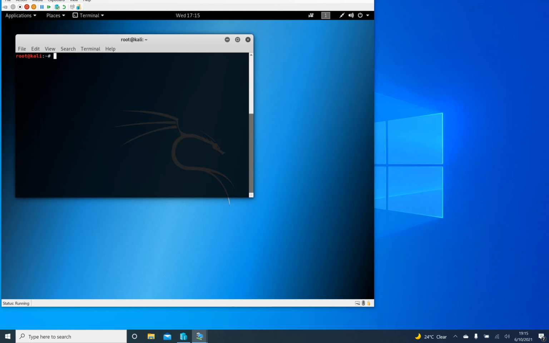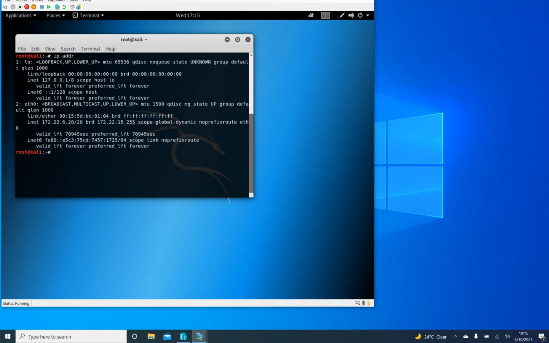Okay, so I need to see the IP address range for this so that I can put the network into the Sparta tool.